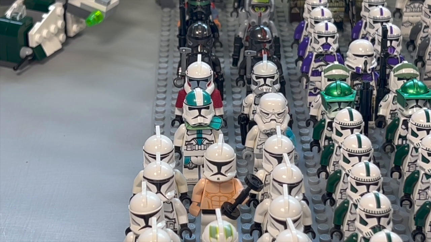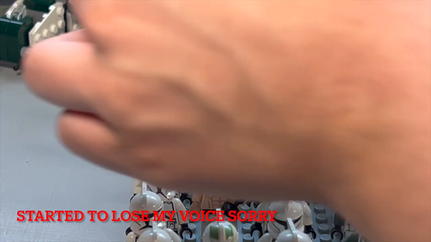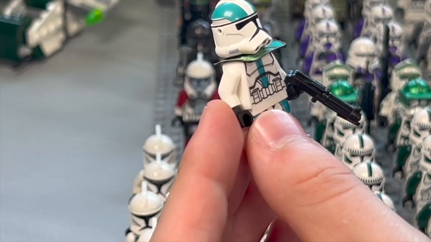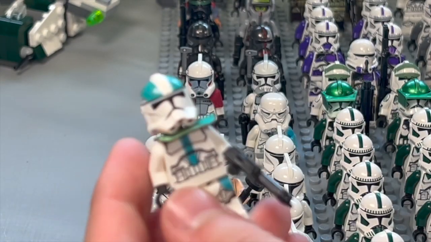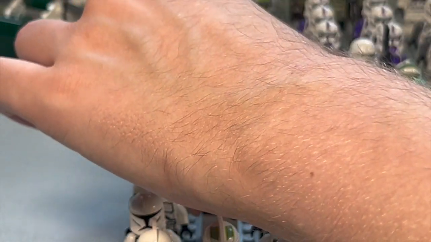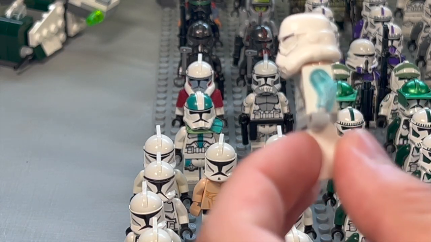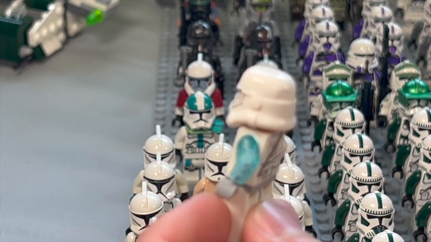And behind the Phase 1 Clone Troopers, we just have a few miscellaneous ones. Here we have the Clone Army Customs Hauser. This one's really cool. I love the teal on him. That's a very well done one. And right beside him, we have Jack 14 from the Yoda Chronicles. He's got that really cool transparent arm there. This is a really cool one.